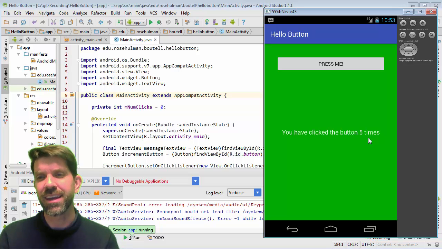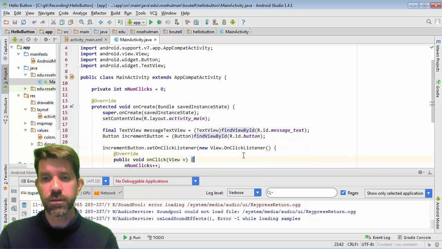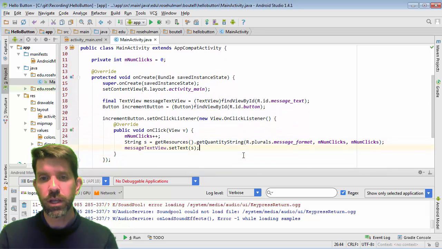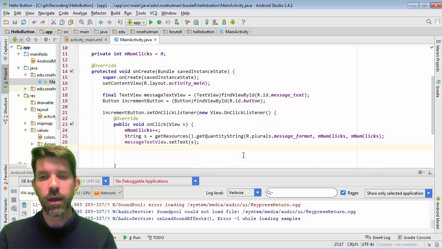Let's make something exciting happen. What I want to do is when I click it 10 times, I want this text to disappear. A couple different ways of doing that. We'll actually talk about the easiest way in a minute, but I want an excuse to talk a little bit more about referring to colors from this here.